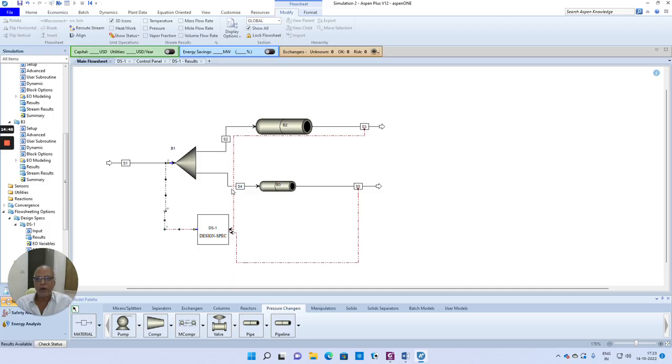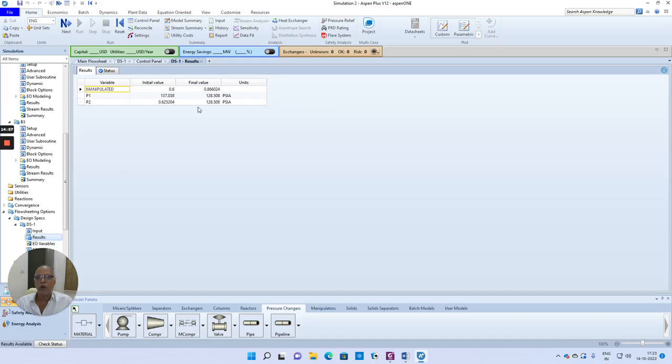So maybe within 5 or 6 iterations, we were able to come to a particular value of split fraction that is going to make the pressure from the exit of both the pipelines equal, and this value is about 0.866. Now it is up to you to resolve whether you would like to consider this as an optimum distribution or not. Try to analyze in case you are not convinced by my arguments.